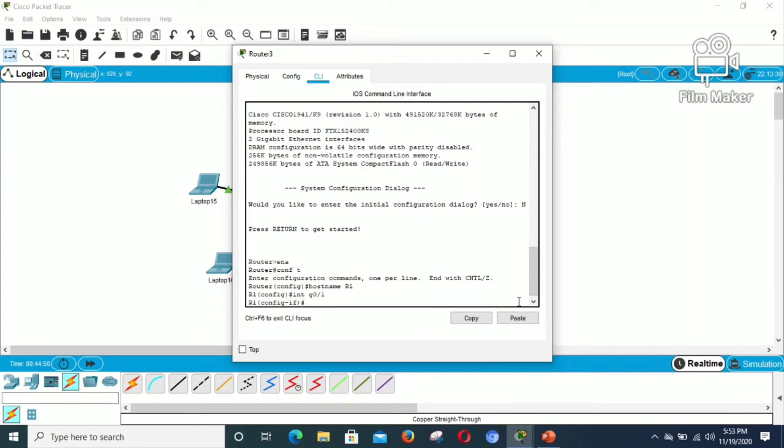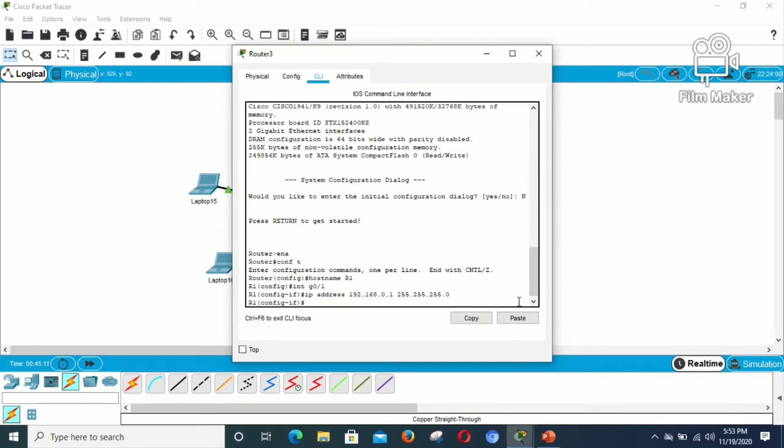Okay, IP address 192.168.0.1, subnet mask 255.255.255.0. Okay, to connect, we use the command no shutdown.